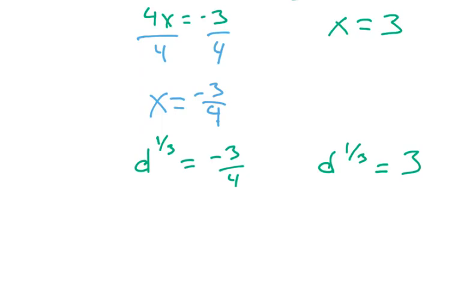Now, to finish this problem off, we have to get rid of that 1 third. And the way that we get rid of the 1 third is we raise both of these to the third power. Recall we said that when we raise something to another power, we multiply. So 3 times 1 third is going to give me 1, which is what we desire because we just want d.